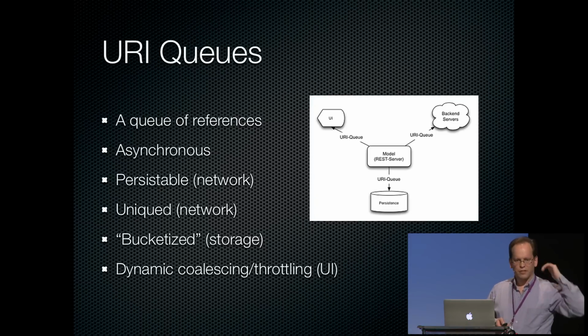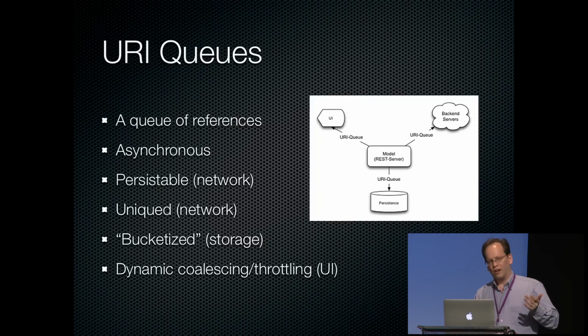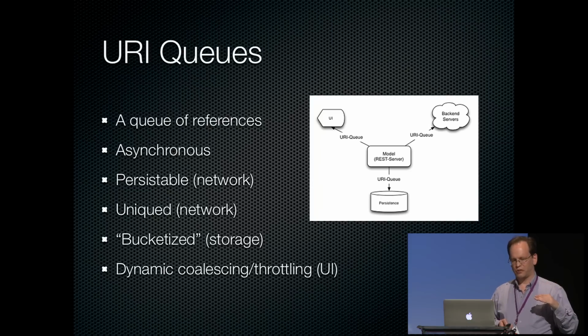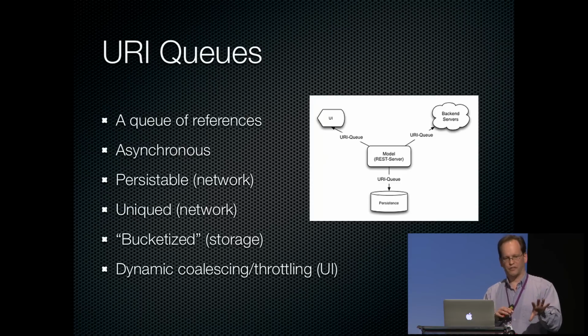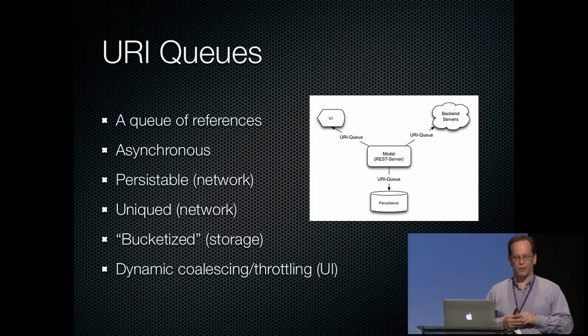It's also unique, right? So if we make 10 changes, we only want to send it up once, and we want that to be the most recent one. It's also bucketized, if we store by bucket. So tasks live in lists, and we store the entire list of tasks. The way we can do that is we just chop off the end of the URI. And so if we have 3 tasks that we want to save, and they all live in the same bucket, it'll only get saved once because we're still uniquing.